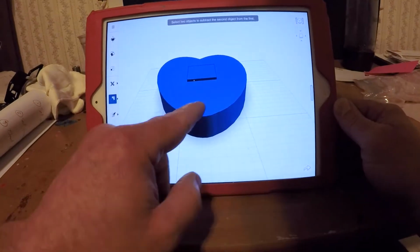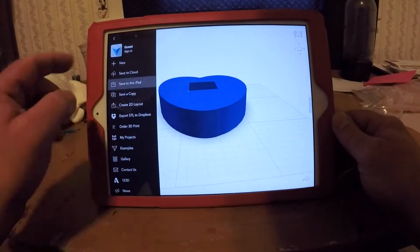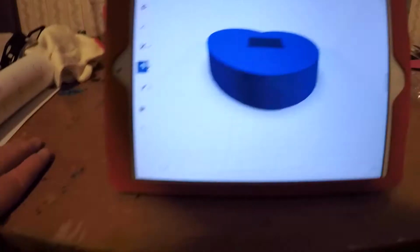For the magnet pocket, I just sink a cube into the heart and then subtract it. I just send it over to Dropbox from the iPad, open and download it on the laptop.